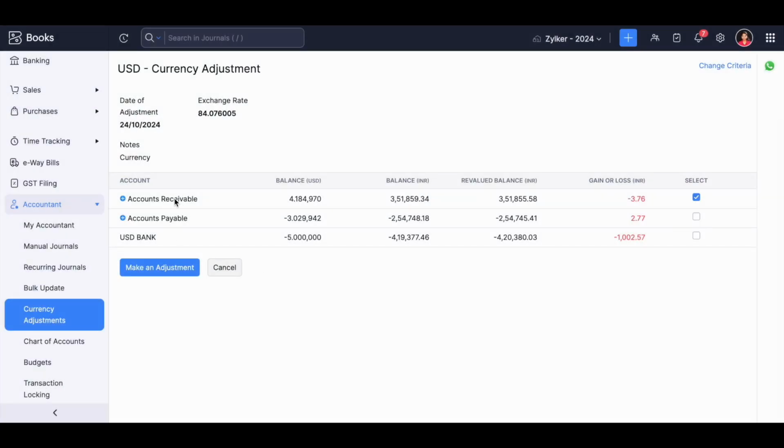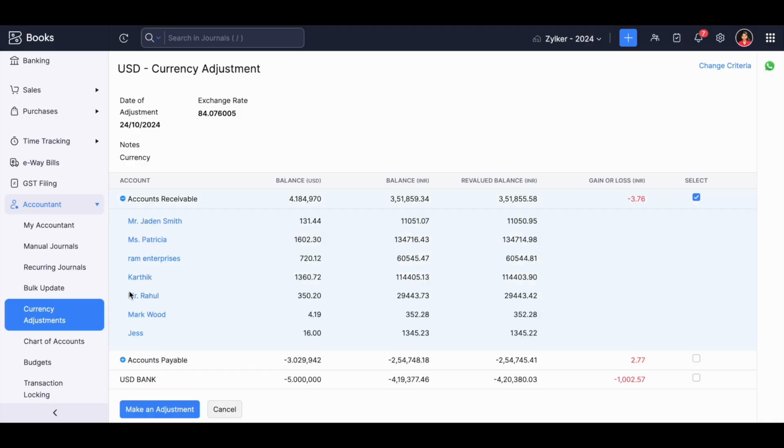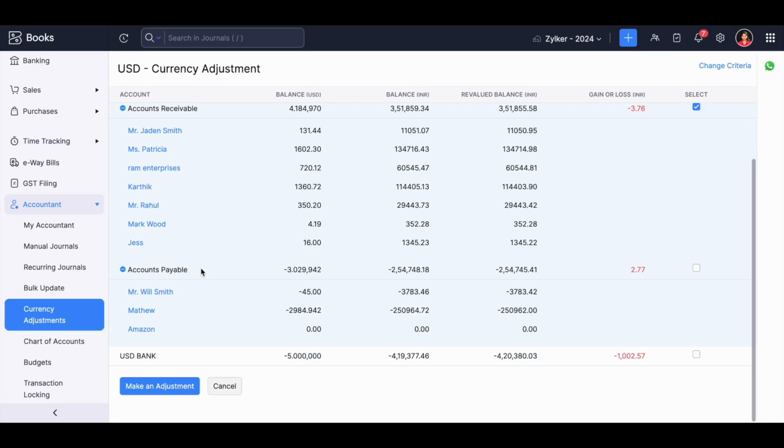Once that is done, the list of all transactions which are recorded under accounts receivable and payable for the particular period for this currency will be listed. You can just select those transactions and make an adjustment.